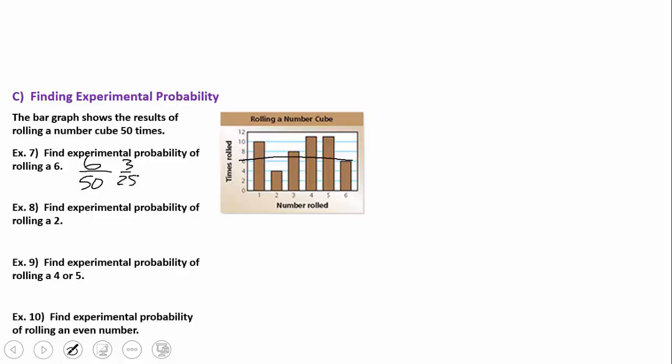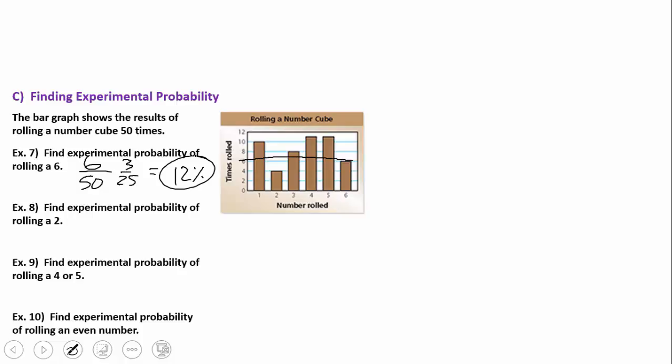Now if I told you the probability of rolling a 6 was 3 out of 25, you'd probably look at me because you'd be confused. Because we don't usually talk probability, especially experimental probability, as a fraction or a ratio. We usually talk about it in percent. So if you turn that to a percent, that's 12%, and I said, hey, you have a 12% chance of rolling a 6, you'd probably understand that a little bit better.